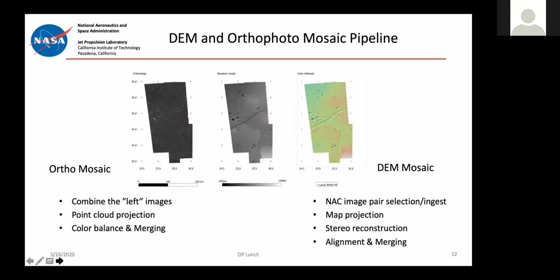For ease of use in conjunction with the DEM mosaic, the pipeline also produces an associated ortho mosaic that is color balanced. This pipeline is written in Python. It uses a slew of free and open source programs, including USGS ISIS and Ames Stereo Pipeline, GDAL, etc.